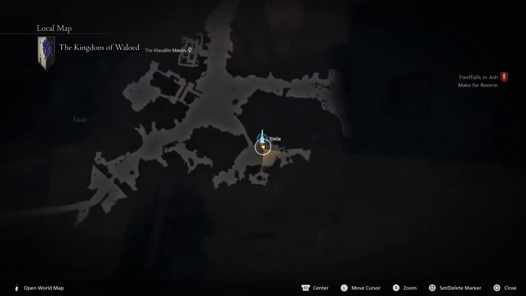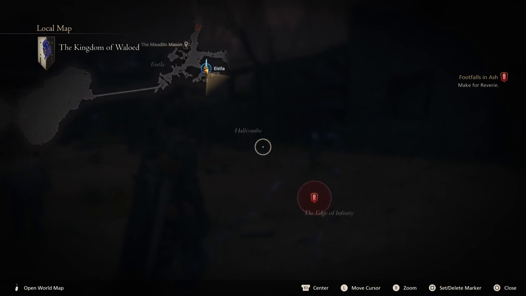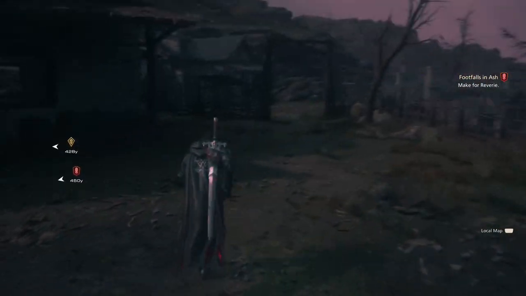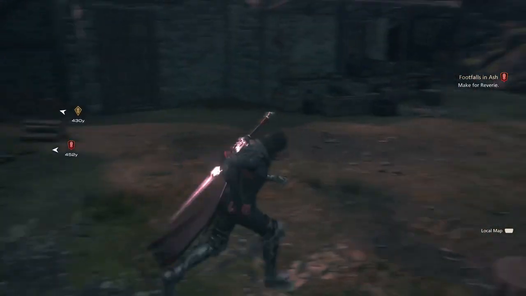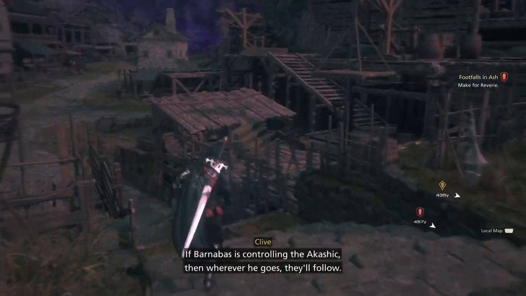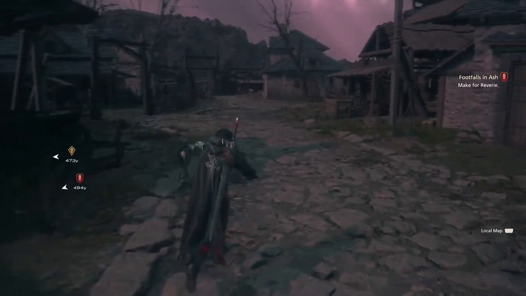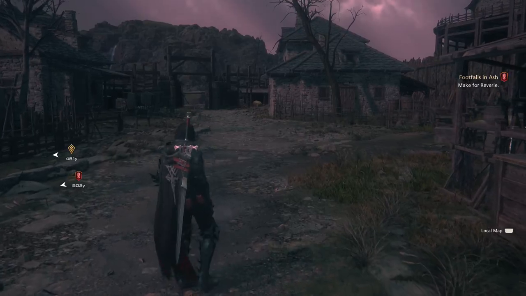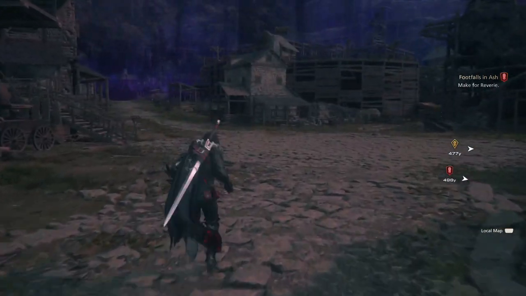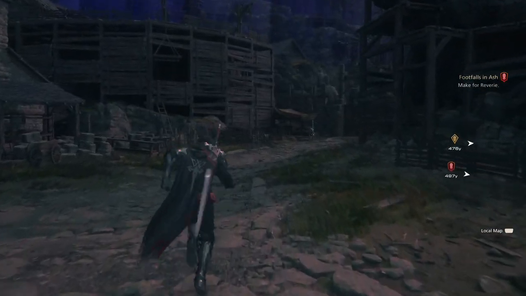Hell is it? Oh, undiscovered country. Great. How's chat doing? Y'all ain't got quiet. God, Torgal. If Barnabas is controlling the Akashic, then wherever he goes, they'll follow. And so will I. Oh, and I'm going the wrong way. Alright, where the fuck? That's not where to go. Okay, I know the game said go that way, but I can't.